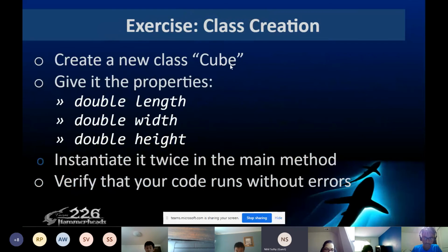Inside your cube class, make sure to give it the properties of length, width, and height. Then go to your application class next, main.java, and inside the main method, instantiate two different cube variables. You can set these three properties to values, and then make sure your code runs without any errors.